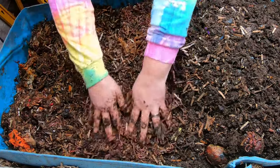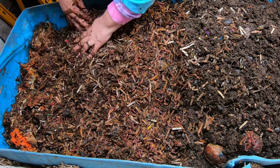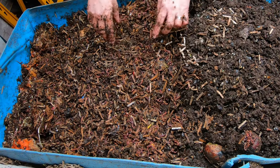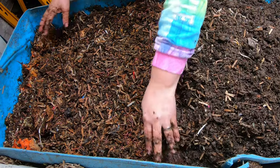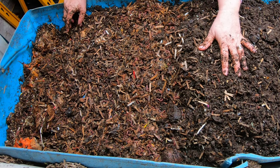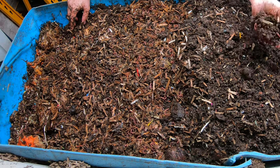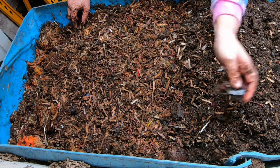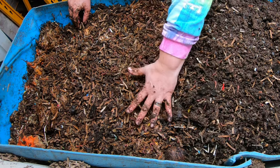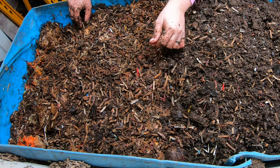Okay, all that food can go back at the very end, and the stuff the worms are still in progress on but is mostly bedding can stay here. I am going to get them some more food for the portion over here, because that's probably about three or four cups of food — that's not near enough to get 20 pounds of worms through the next three or four weeks, which is about how often I look in on Blue. So I am going to give them a little bit more food and a little bit more bedding to top up.